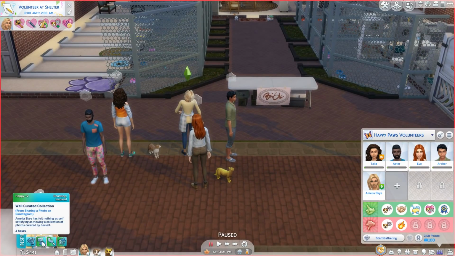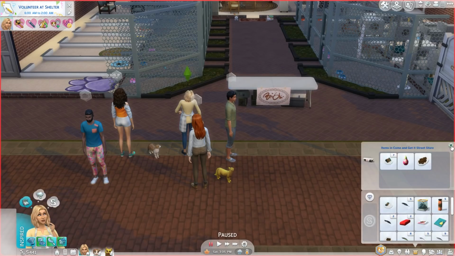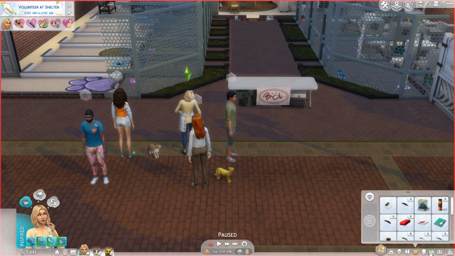Also, well-curated collection. Amelia Sky has felt nothing as self-satisfying as viewing a collection of photos curated by herself from sharing a photo on Simstagram. Oh, she's starting to get excited about her little Simstagram too, which is good. Good, and all of our food is still here. I was so worried about that.